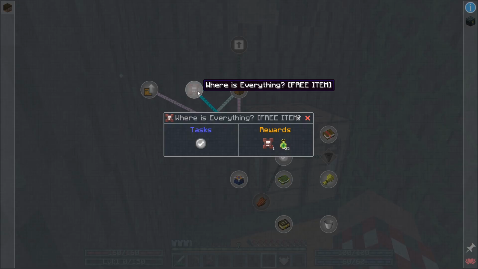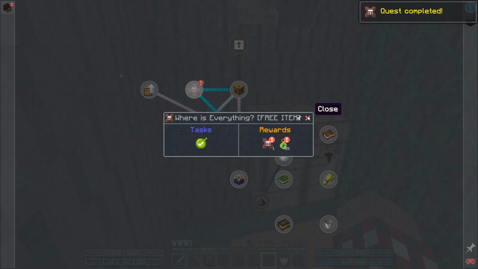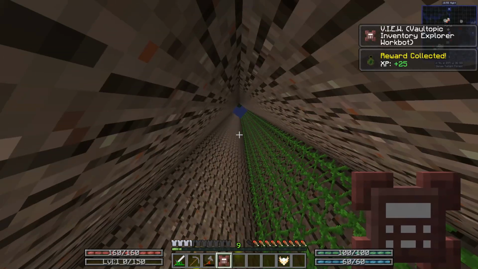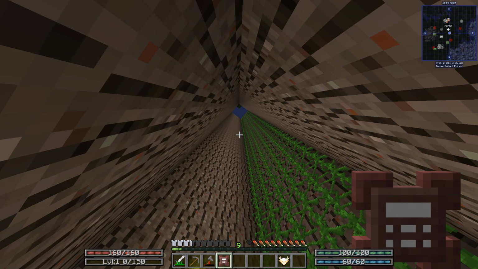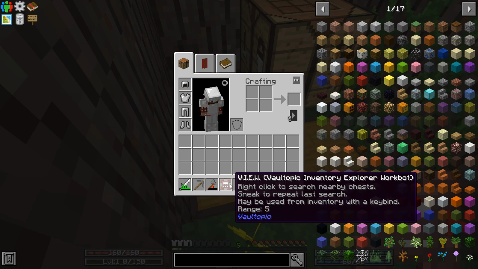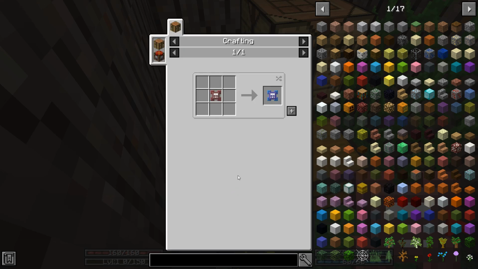Free item. All right, vault topic is this. Let's go ahead and say da da da da. Gimme. What did I get? I got vault topic. Okay, this is a new mod that allows you to search inventory for cobble. Hey, look, I've got cobble in here, which is pretty cool. Now, one of the things you can do with this, it's got a range of 5, is we can upgrade this.